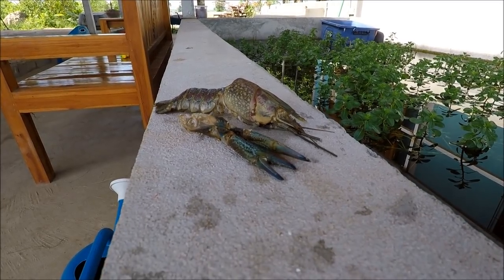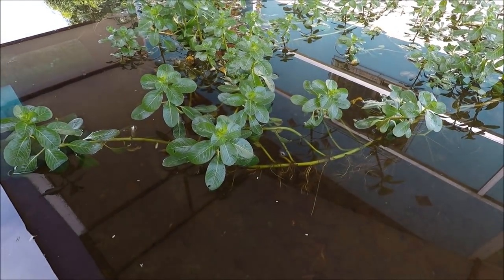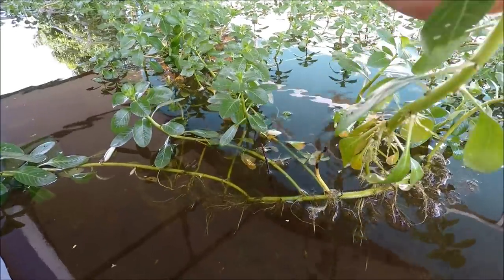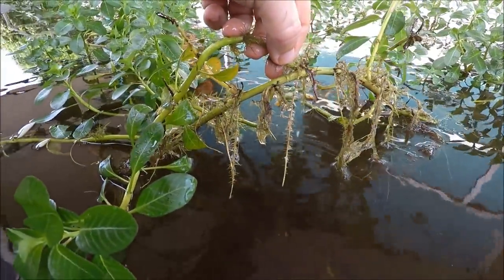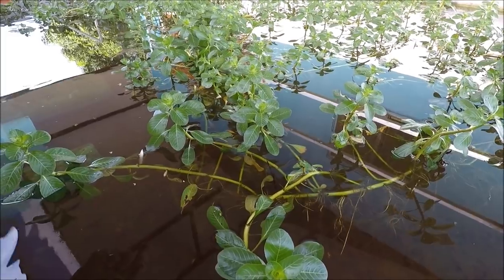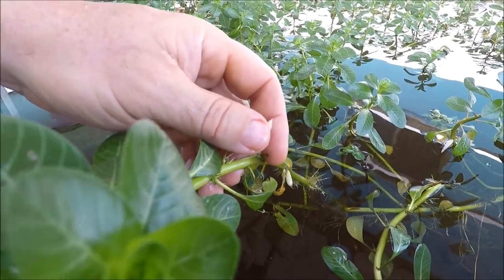I'll ask one thing that's just popped into my head — the plant that we've gone with. We started off with rosette water lettuce but it was getting smashed to pieces by bugs, so we've gone with this one. The fish don't tend to eat it in the big ponds and the root systems seem quite good. But I don't know what it is, and none of the fish or snails seem to eat it either. It's got little tubers on it — quite foamy, very soft smooth foam. If someone could help us identify it, that would be great.